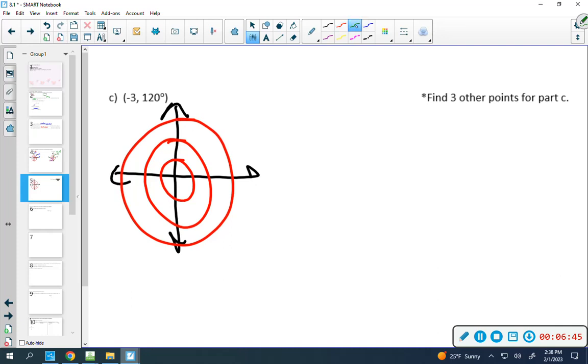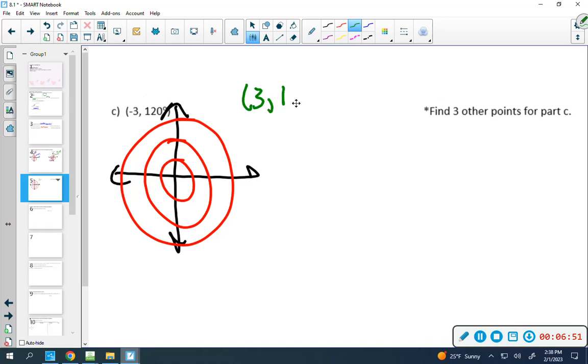Okay, so of course, because it's negative, we're first going to plot positive 3, 120. I might just have to try to stand one-legged and draw these up here. Okay, so positive 3, 120. Of course, I'm a little past 90. So pretend I do that straight, there's positive 3, 120.